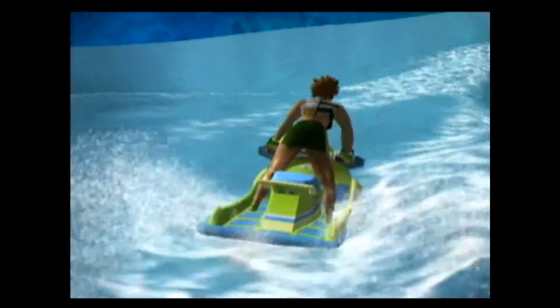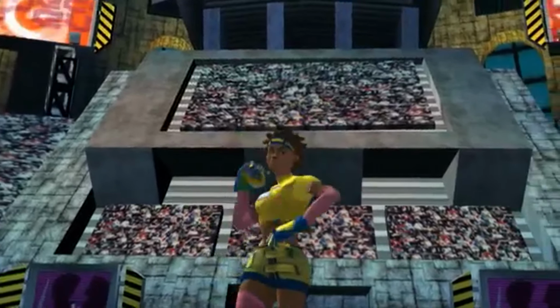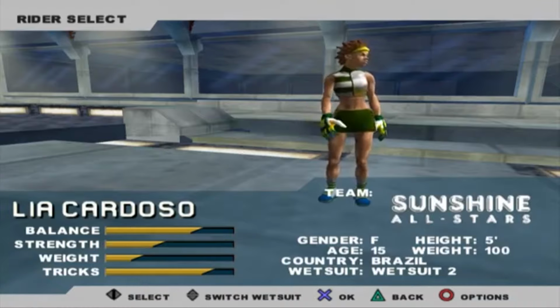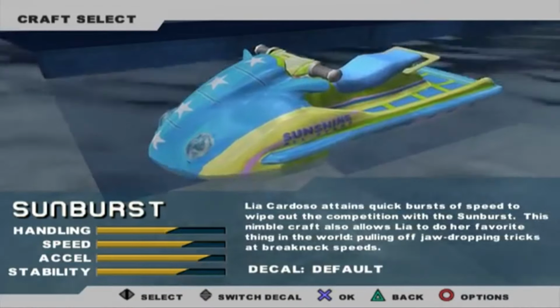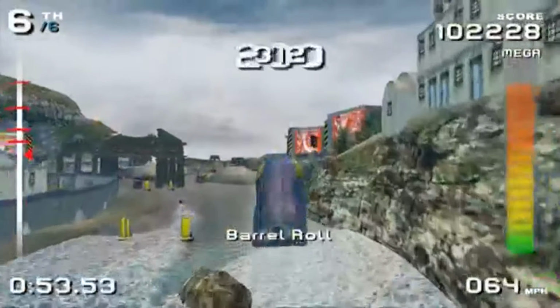Leah Cardozo is the Brazilian character of the game, which is unlocked by beating amateur mode with Kara Nielsen. After playing this game for about 16 years, Leah is easily the most powerful character in the whole game, simply because of her statistics and her sunburst signature watercraft. I was able to nearly max them all out upon playing her on Expert, and let me just say that she practically denies physics. I'll post a video about that another time.